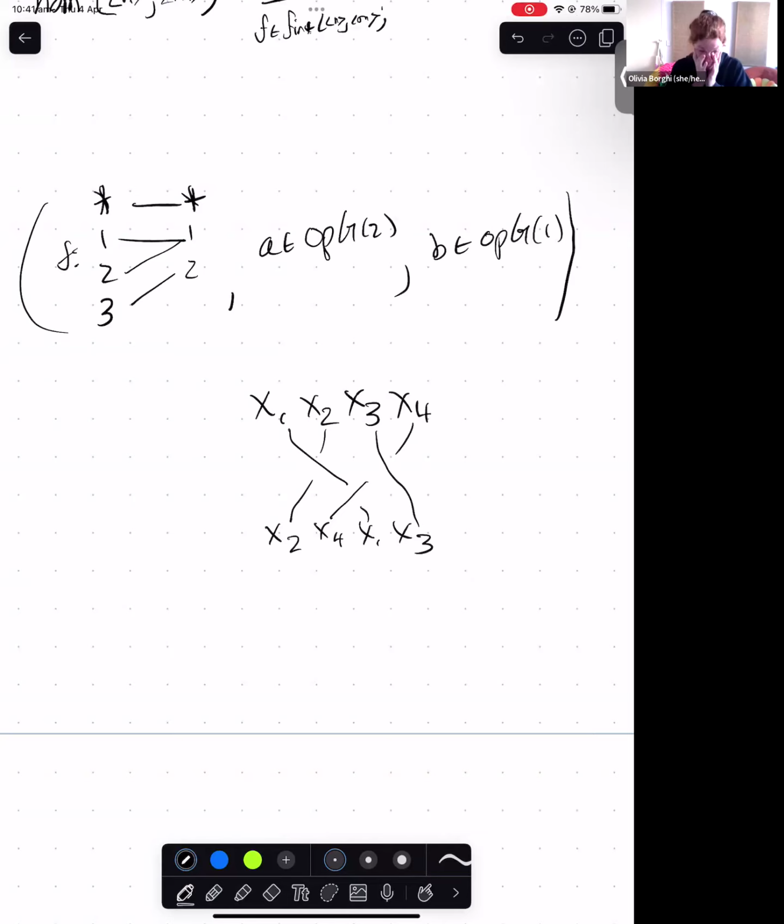But anyways, A and B, I can just think of them as permutations. Like A is just a permutation of 1 and 2. So A could be like x2, x1, and then this would just be like x1. And then the 2-arrow in this groupoid would be given by, if I had another set of objects, a braid on 2 strands and then just the braid on 1. Okay.